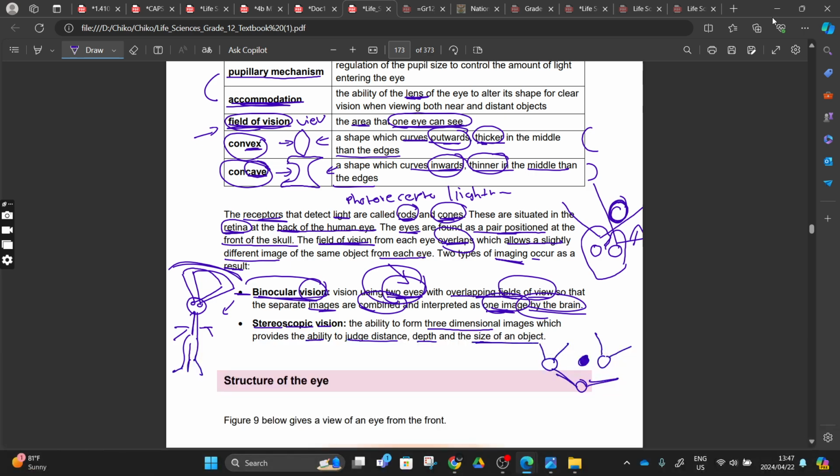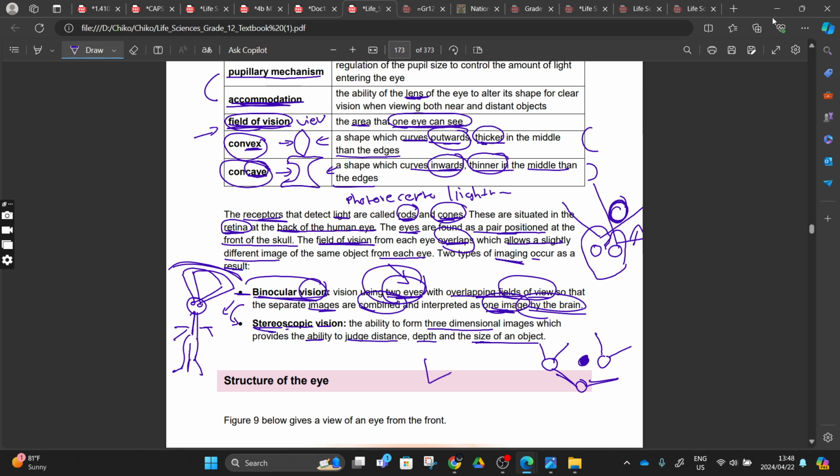Binocular vision. So with that binocular vision, this is another thing. Under binocular vision, you are using two eyes, right, to produce a stereoscopic vision. What is a stereoscopic vision? This is the ability of you now using your binocular vision, using those two eyes of yours, right, to take two fields of view, put them together, and have something that you can now say is 3D. I'll give an example again.